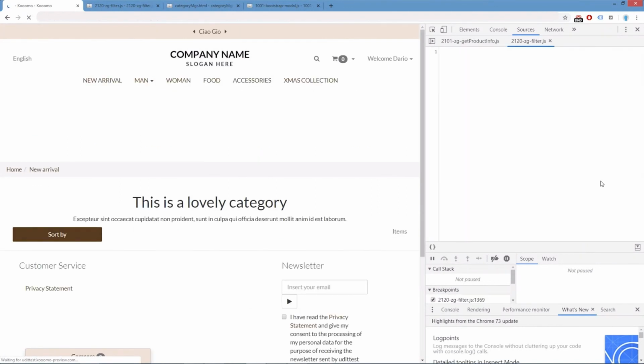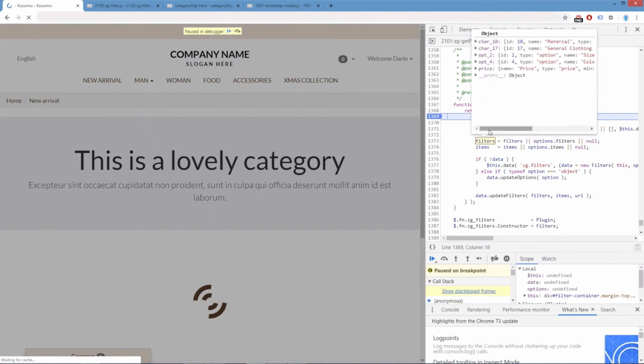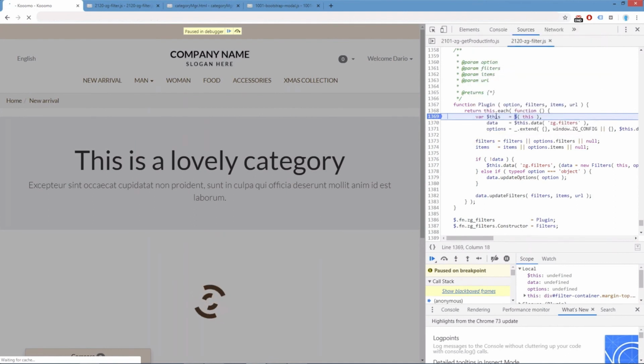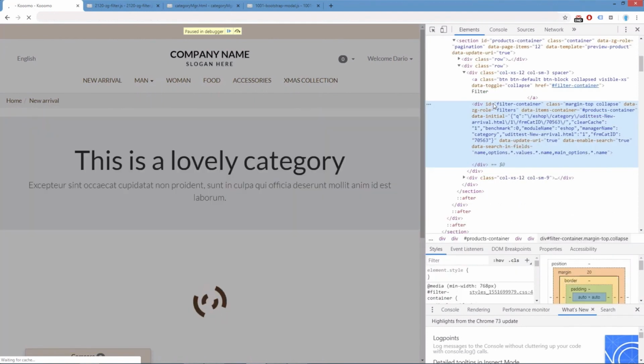If we refresh, the code will be executed, and here in this object, we can find the HTML element that is triggering the plugin.